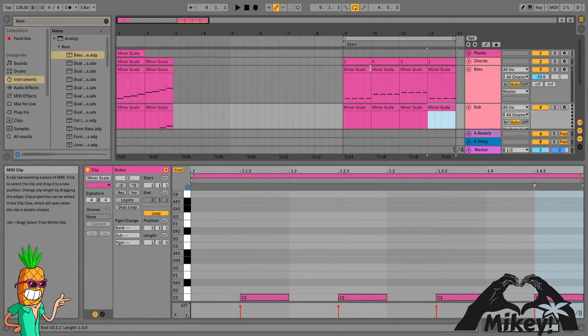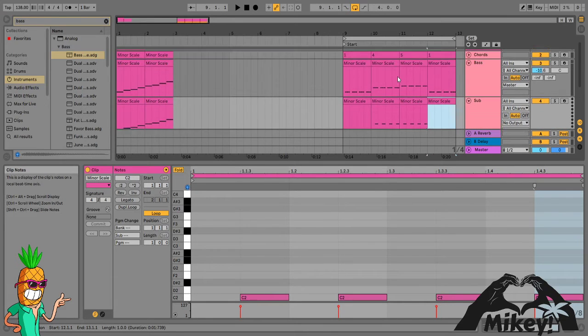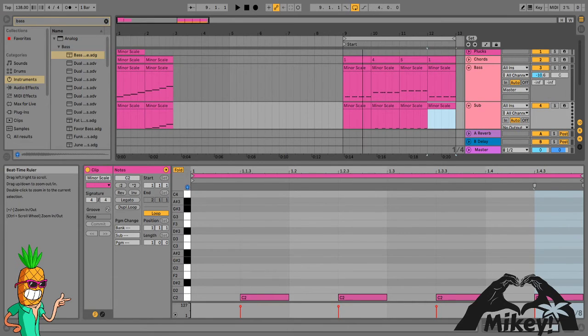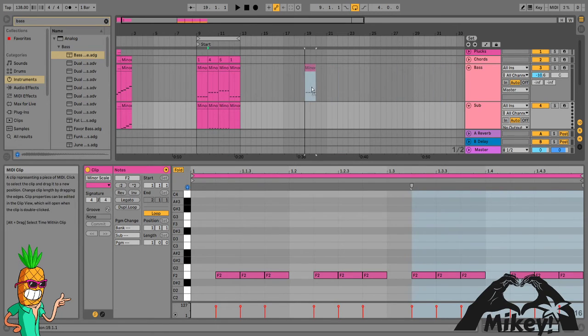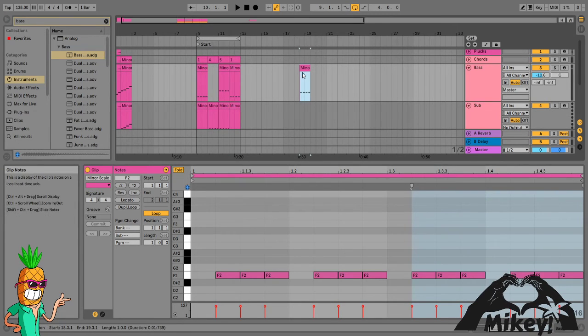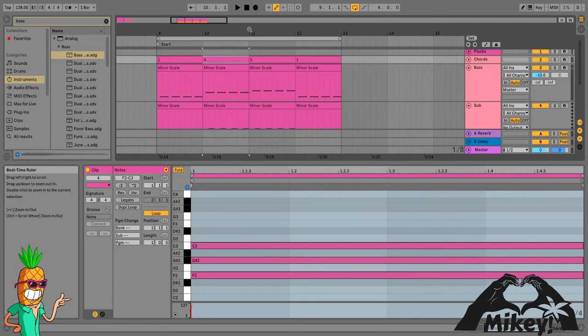And if you want to do good housekeeping, just as our chords are named 1, 4, 5, 1, name your bass line that, and name your sub that as well. So when you really get into the nitty gritty of this, and you're moving all these different things around on your timeline, you know which one you grabbed, and it doesn't just all say minor scale on it.